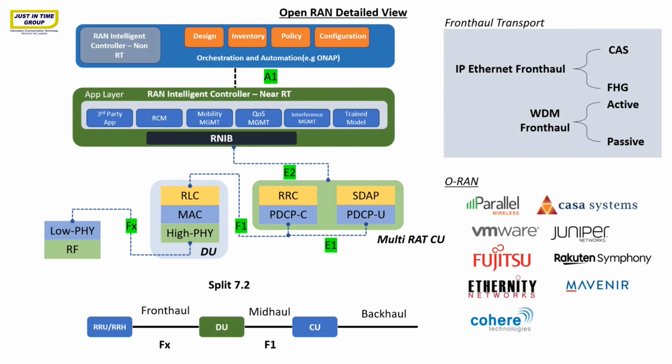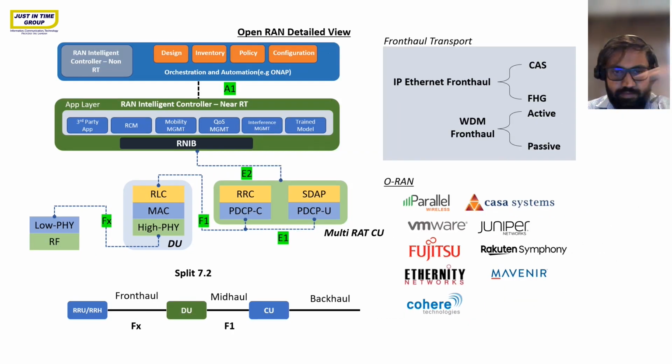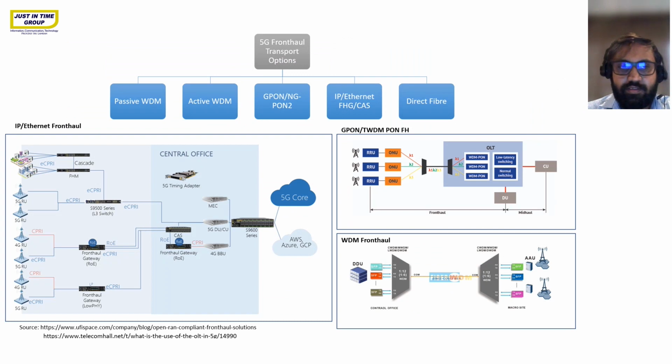The other aspect we have to look at is when you're deploying a disaggregated radio access network. If you split up the 5G new radio protocol stack and do processing at different locations, then you need to carry that traffic over some sort of transport medium. That's why we need to build a front haul network, which we did not see in previous telco network generations. There are a lot of options. One option is IP Ethernet front haul, or maybe passive WDM networks. There are a lot of options for building those front haul and mid haul transport networks.